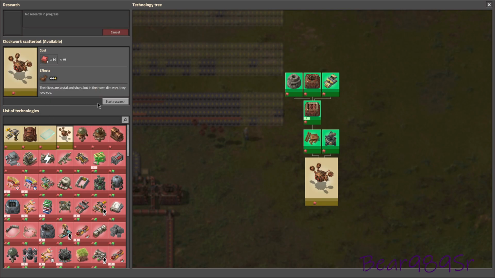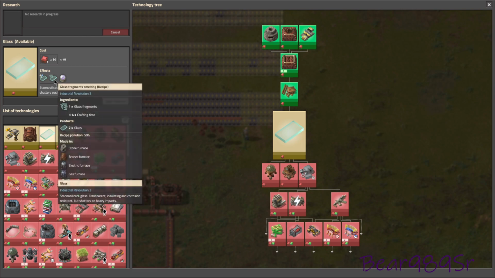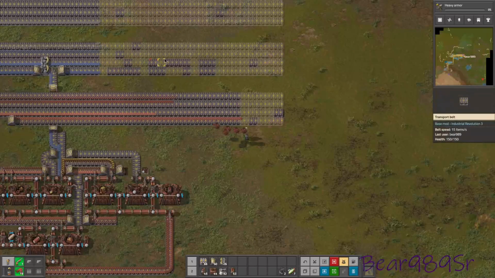So I'm guessing these are like defender bots. And glass, I'm guessing, is going to get us to our tree farm thing. So we're definitely going to want to do that soon. But let's go ahead and start with our heavy armor.